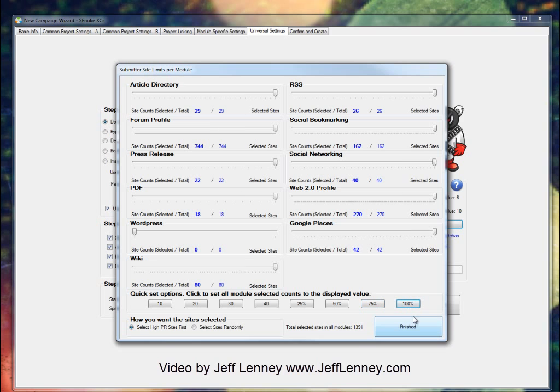You could change it and have it post on maybe 75%, or you can change things manually. For example, let's take a look here. Where'd it go? Google Places. I forgot that one's new. I'll have to look at that later. It's also got a Google Places feature, which I will be using for my local SEO clients.